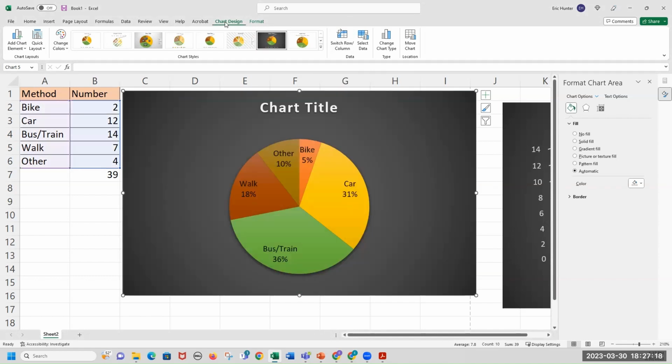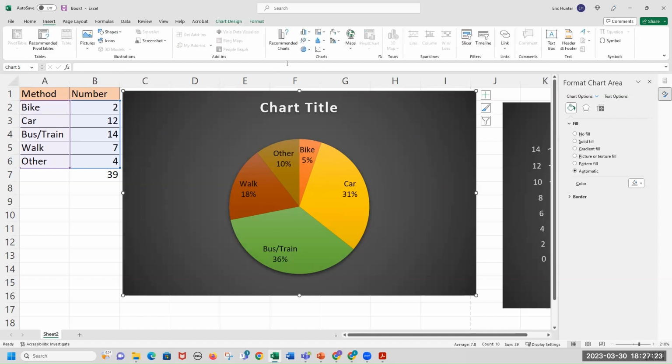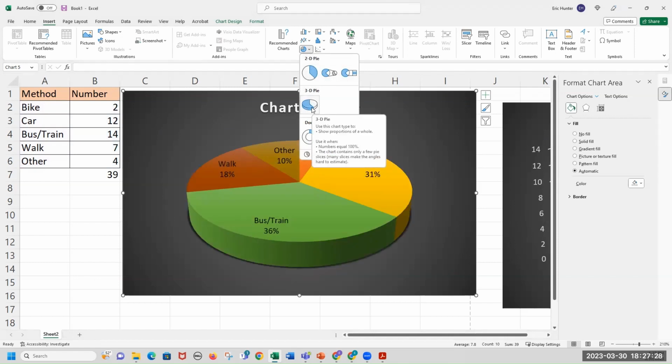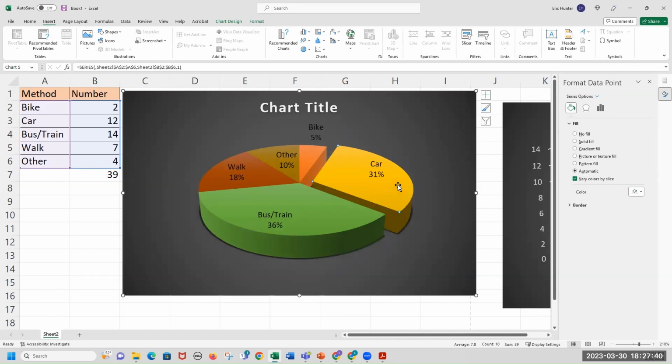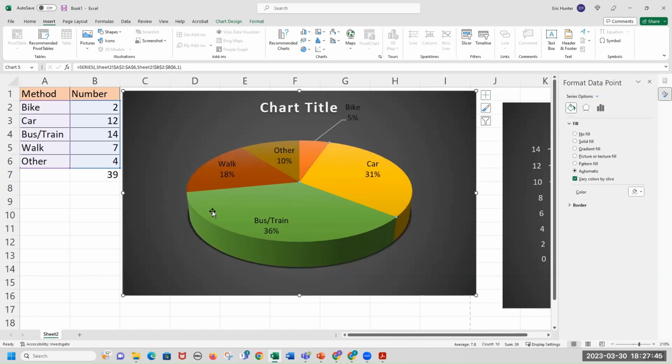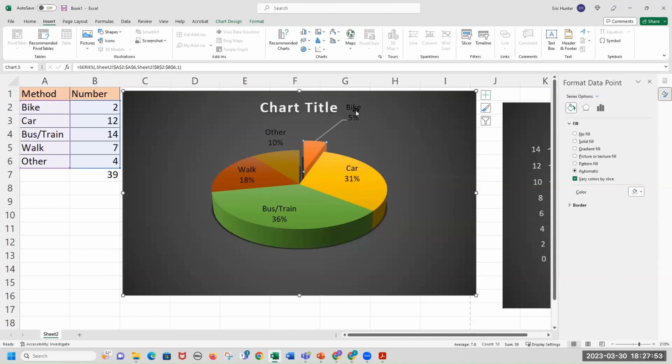Okay. Again, if we wanted to change this to a 3D chart, we could go back to the insert menu, click on pie chart, and choose the 3D menu. And there you go. Notice that it popped this one out because the 5% maybe wasn't going to fit in there. What happens if we select a piece and try to pull it apart? Ah, you can even pull a piece apart. That's really nice. So you have your pie and everything's nice and tight, but let's say there's a piece that you wanted to pull out to highlight. Let's say we want to pull out the bike piece. You can kind of pull that out.